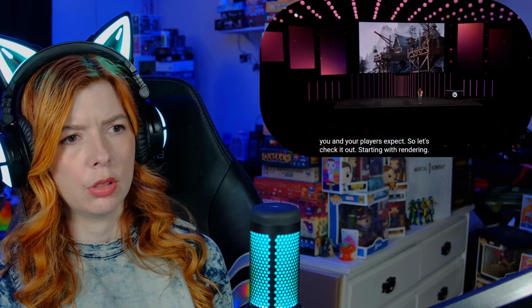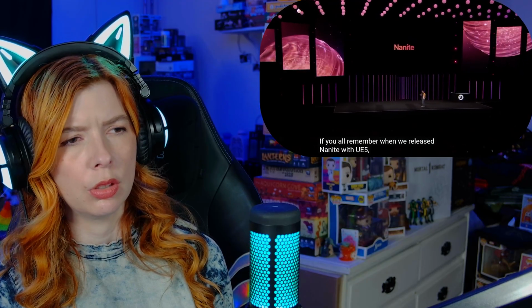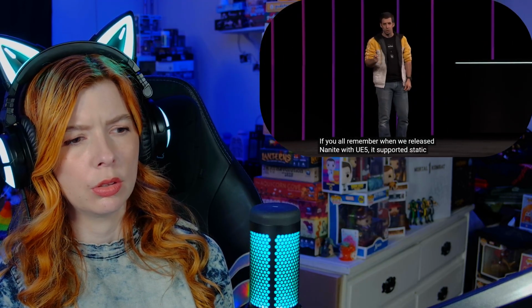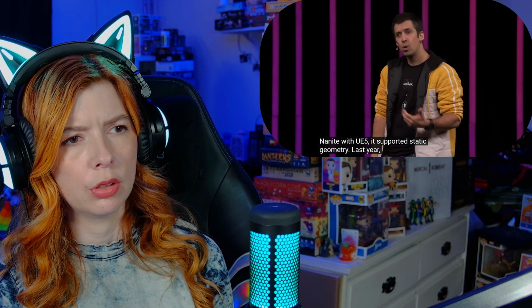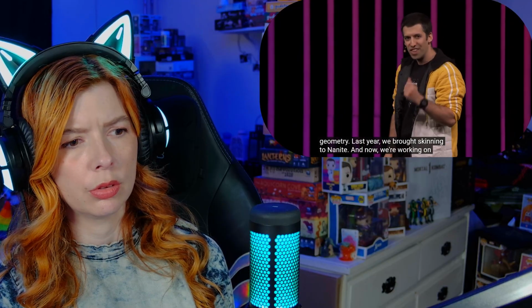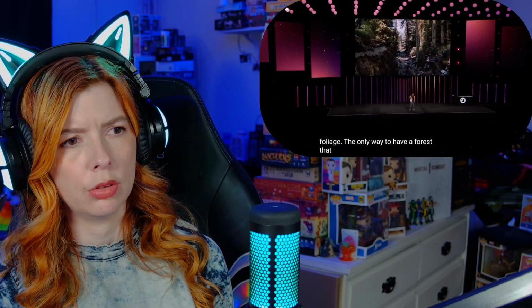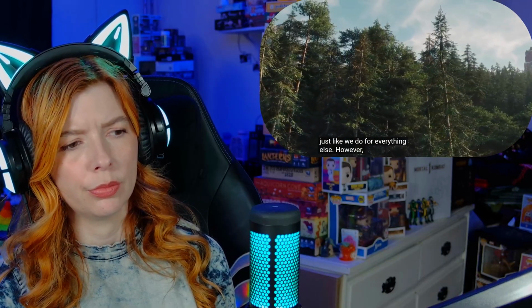So let's check it out, starting with rendering. If you all remember, when we released Nanite with UE5, it supported static geometry. Last year, we brought skinning to Nanite. And now, we're working on Nanite foliage. The only way to have a forest that looks as good as this one is to use 3D geometry for all parts of the trees, just like we do for everything else. However, this is a crazy amount of fine geometry.